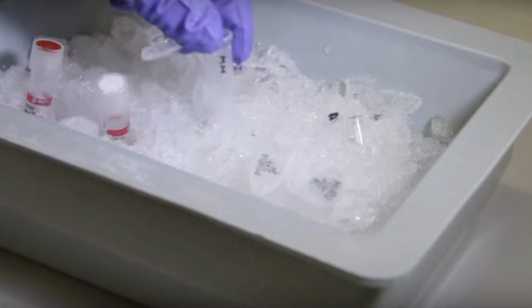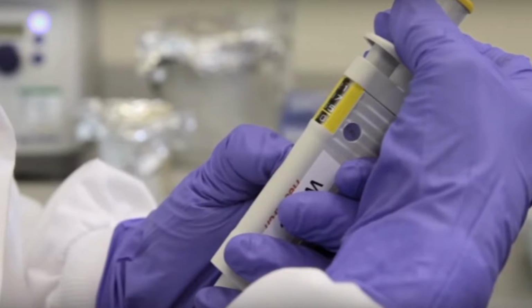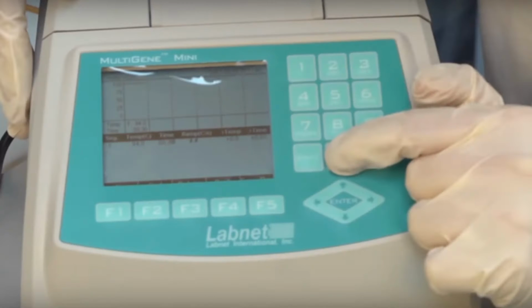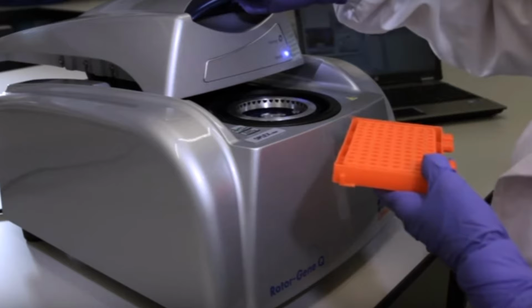Once the DNA is extracted from the cell, a process known as polymerase chain reaction, or PCR, is used to multiply the DNA to a point where an entire DNA profile is able to be made. PCR uses a machine called a thermocycler and a naturally occurring enzyme to copy a specific stretch of DNA over and over again. Having copied the DNA makes the genetic code easier to analyze.